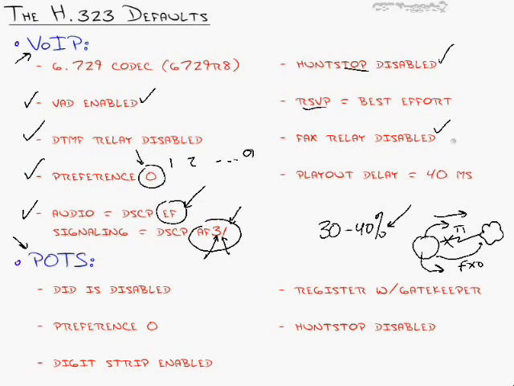I'm just dumping the defaults, trying to give you the 10,000 foot view. I'm not going to dive fully into these because this is a lot of the rest of the series. Playout delay is 40 milliseconds. What that means is as packets are coming in, you have all these voice packets coming into the router, there may be little gaps in between them. Now, if you've gone through the quality of service series, what are those gaps called? Little differing gaps between those packets. Jitter. That's the name for it. They're called jitter, meaning delay variation. So when you're on the phone, you can't have gaps between your audio. Otherwise, that's clips. Like, oh, sorry, you were cutting out. You just sound funny.